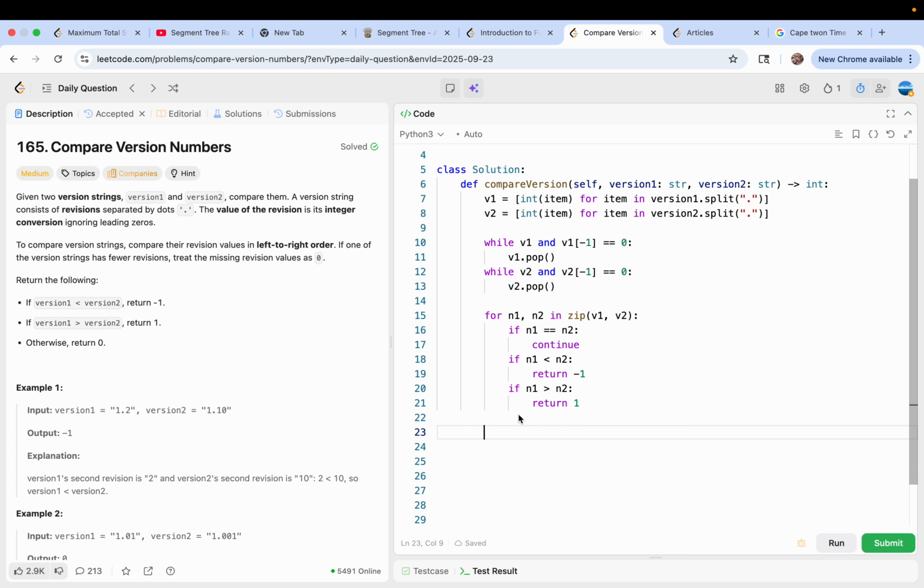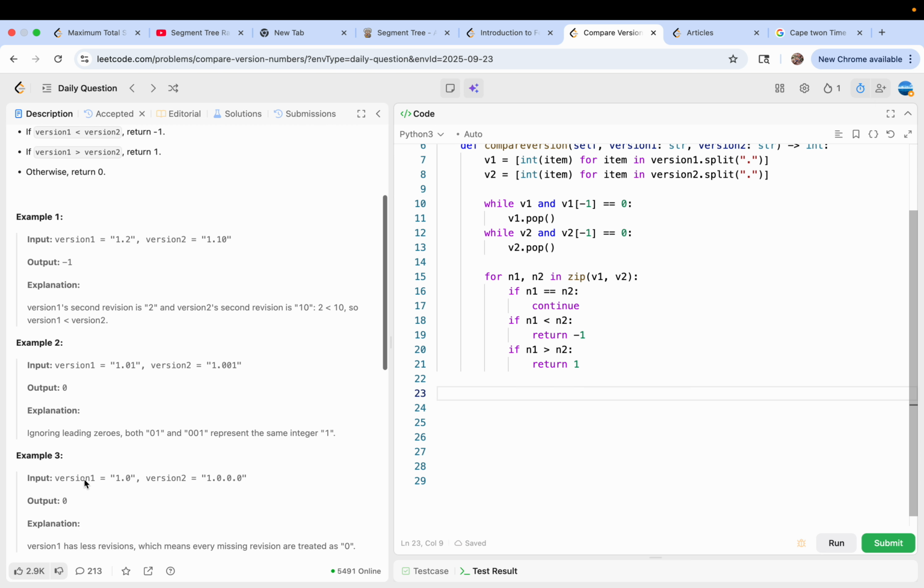This is not finished yet, because for example, it does not include this version, where the lengths differ. If length of v1 is less than length of v2, because we have already popped the trailing zeros, it means that up to here, v1 and v2 coincide over the shorter one, but the longer one still has non-zero revisions.